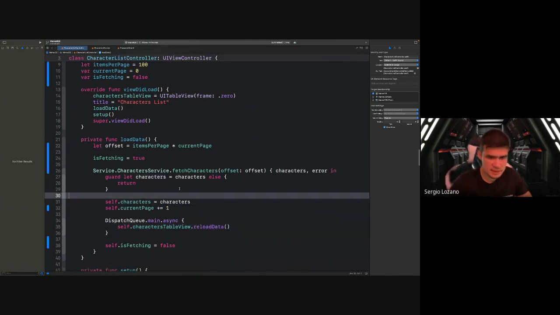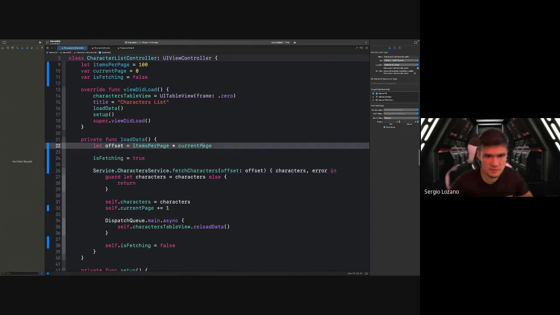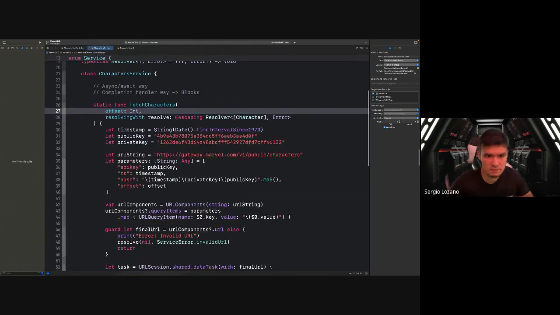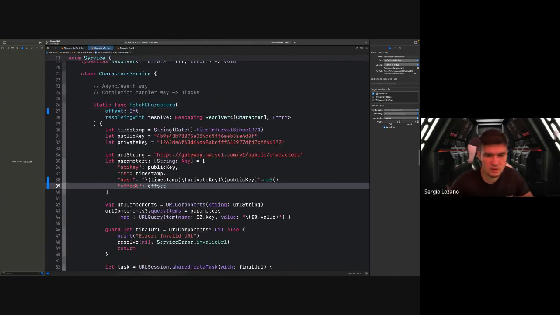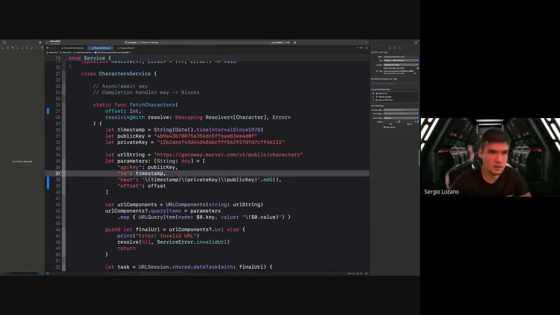So that is it. We pass in the offset, which is just the multiplication of items per page and current page. And we're passing this to the query parameters of the URL, so that basically we get an offset result of characters. So let's try and run this and see what happens.